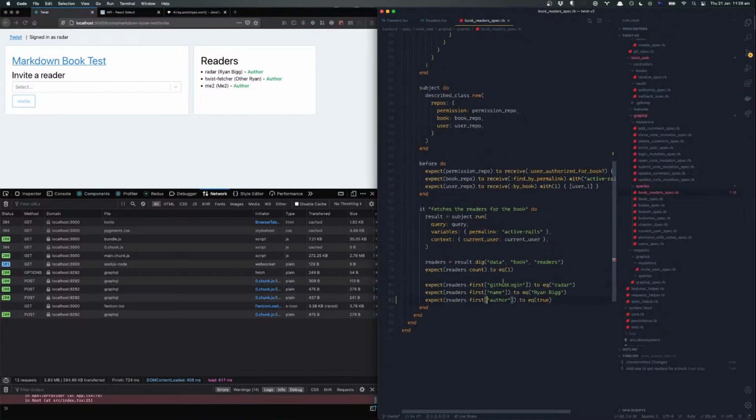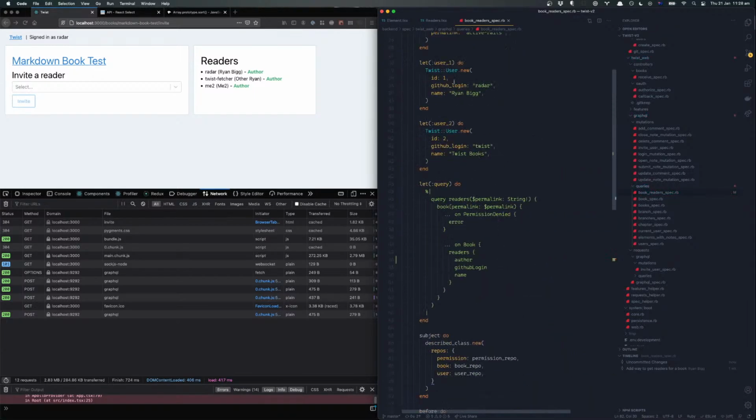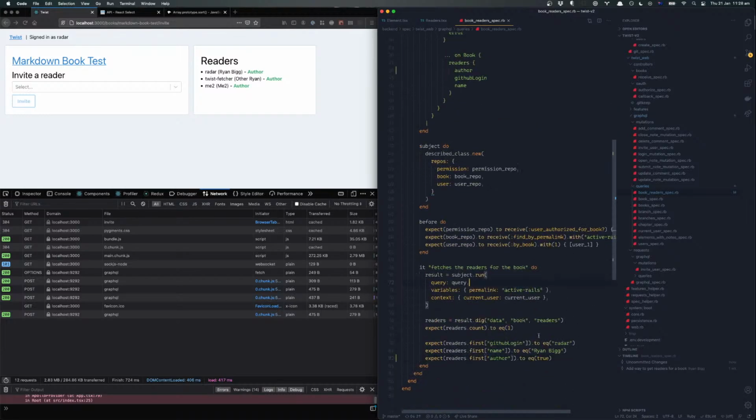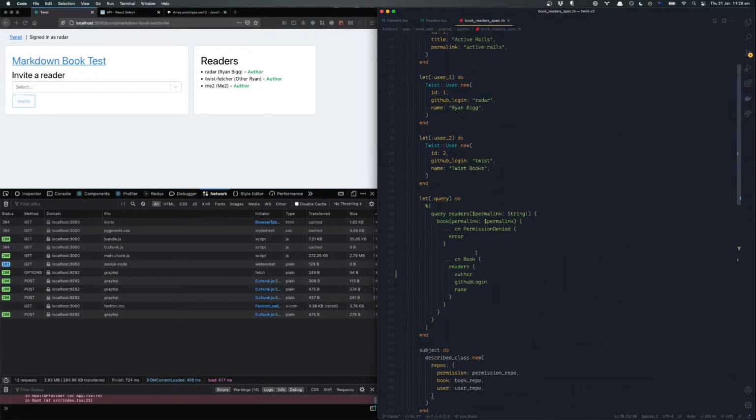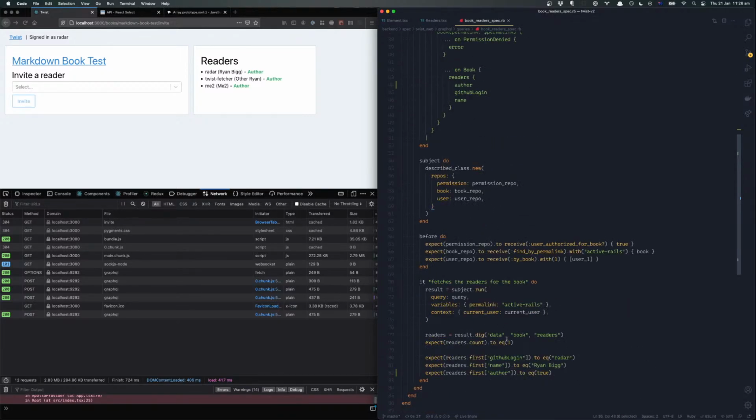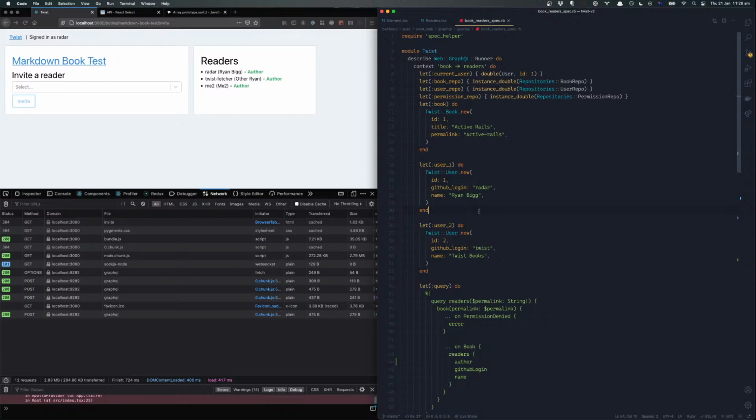That's good. So then that user gets returned. You know what? Do we need a second user returned? I think this was the test we were querying on based on a particular, oh no, it looks like it's just on a particular book for readers. So we're only returning a single user at this point in time. Let's return both users and we'll create a third user. User should not appear. User 3.